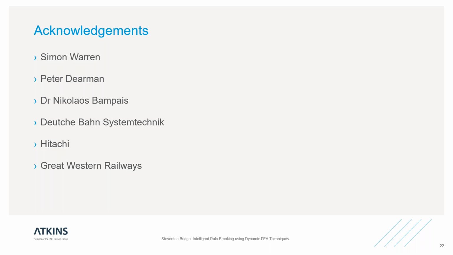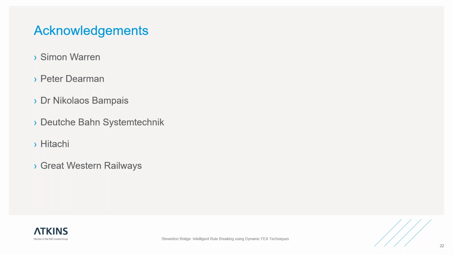Before we go to Q&A, I just want to make some acknowledgements, because this was not Atkins doing something brilliant on its own at all. This was a genuine piece of collaborative work. So I just want to acknowledge a few people and companies. Simon Warren from Network Rail, who is on this call. Hello, Simon. Simon was absolutely at the core of getting this all to work. Just the logistics involved in running a test train is one of the most complicated things I've ever seen to organise. So Simon deserves a huge chunk of credit for that.